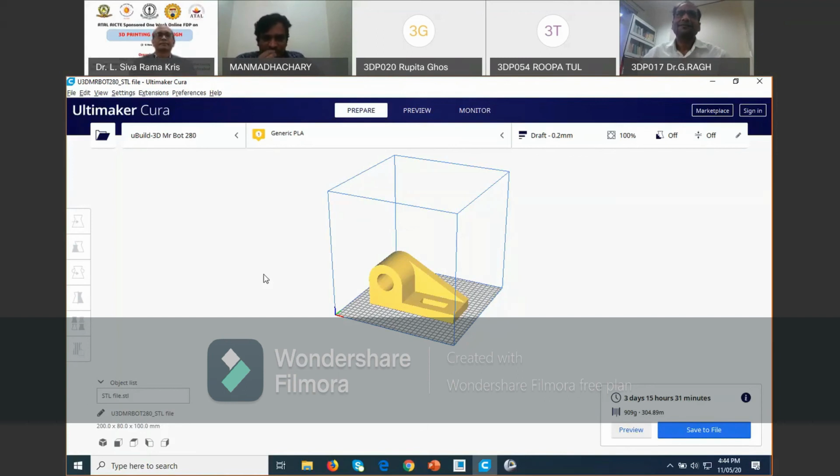Thank you, Sivaram Krishna, for introducing me. I have recently attended many FDPs and workshops on additive manufacturing and 3D printing. I am teaching both subjects, rapid prototyping and additive manufacturing, to my MTech students. In all those workshops, people are giving theoretical information. I think this is the only session where we had a hands-on, practical experience of biomedical CAD modeling used in 3D printing or additive manufacturing.